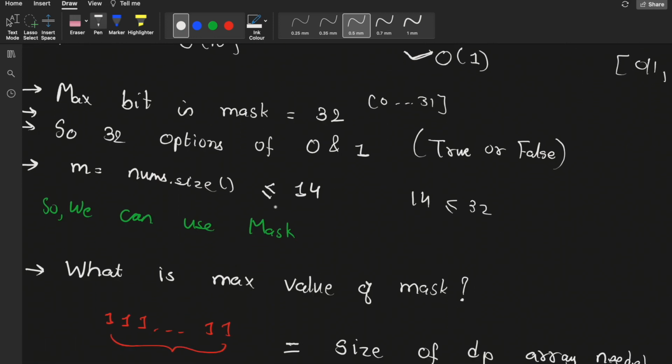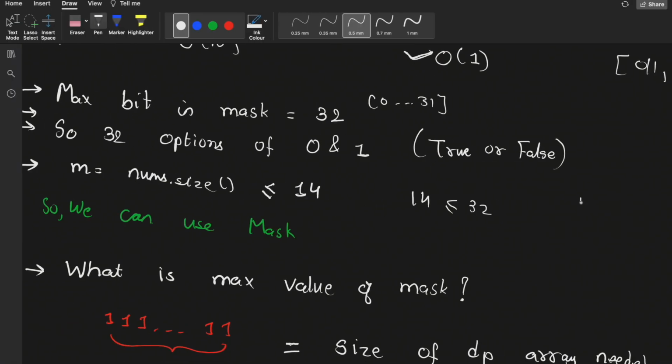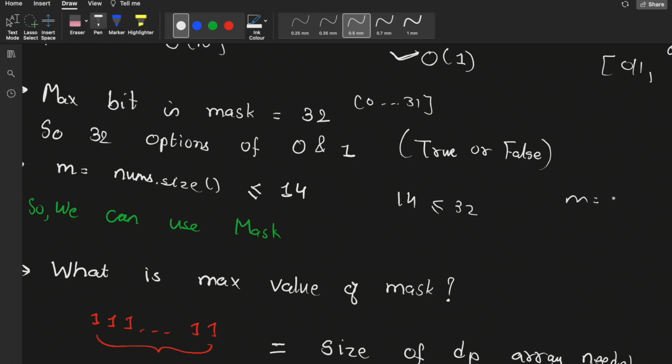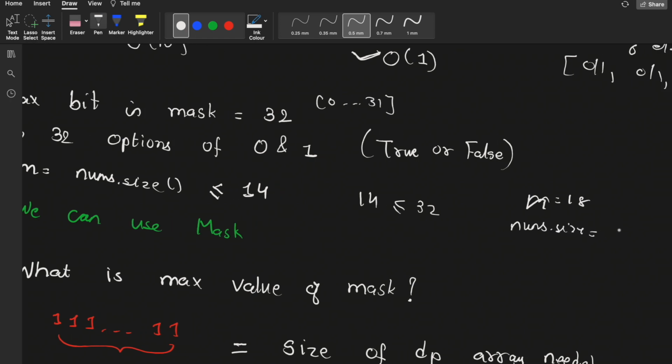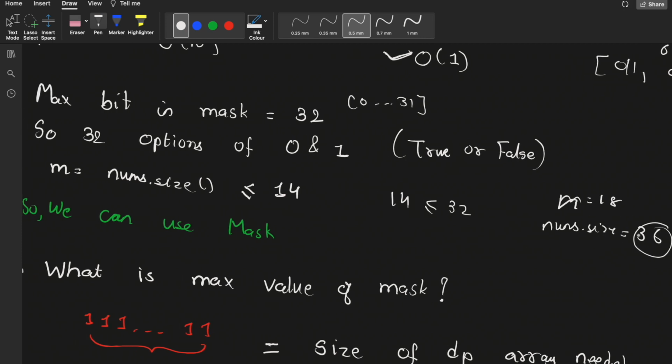Got it? If, let's say, n is 18, that means 18 operations, so the nums size would be twice 18, that is 36. In this case we won't be able to use an integer-size mask, because we have 36 different possibilities and an integer-size mask can only store 32 bits.